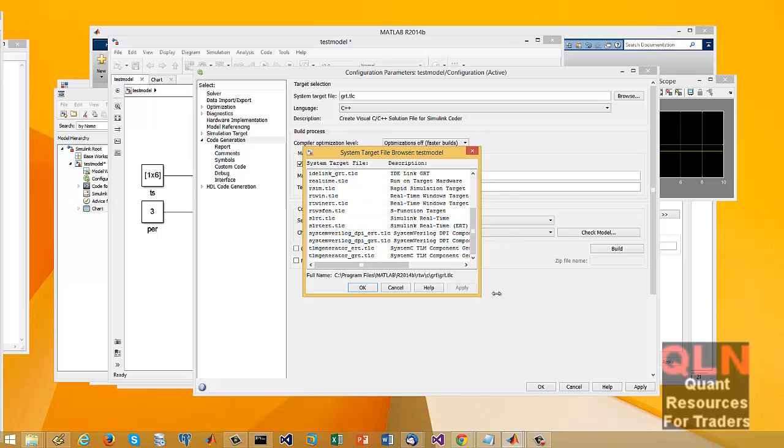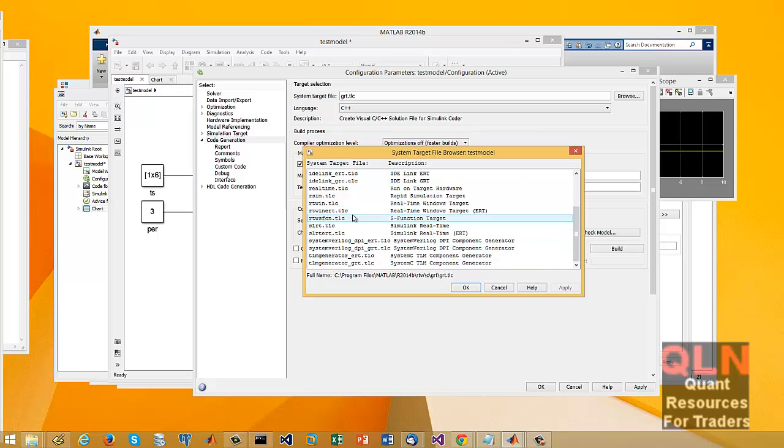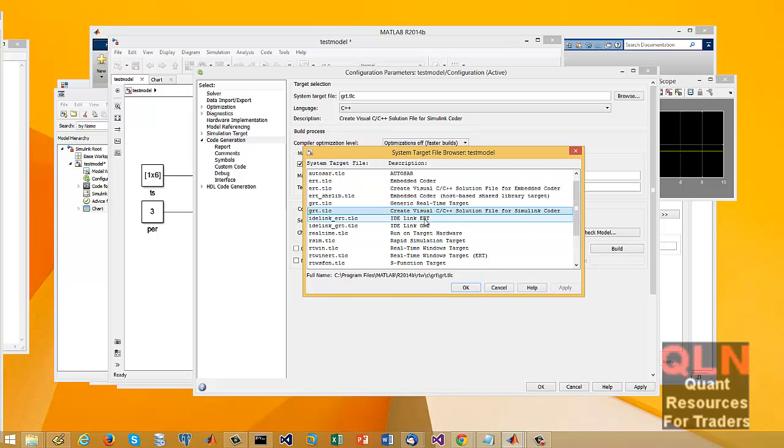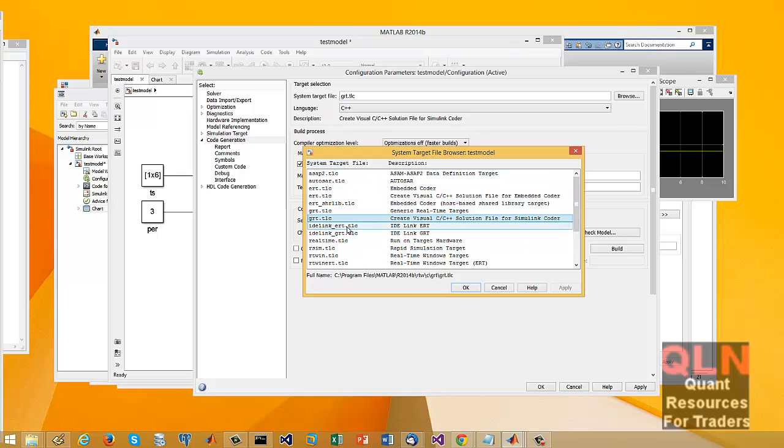You've got this Verilog. You have various targets, but the one we're focusing on over the next little while is really this one. There is another one called GRT and ERT. You can swap them out. The thing is, sometimes this one may not work, or this one works as is. I guess it depends upon the model and how complicated your model gets for code generation. But as I said, this is really simple, hopefully, I won't say idiot proof, but kind of works. Okay, so we've got that set up.